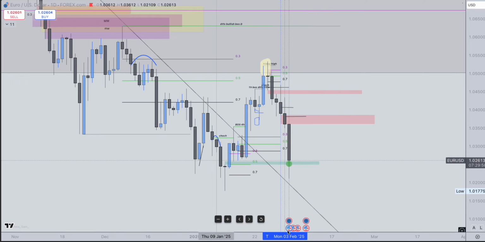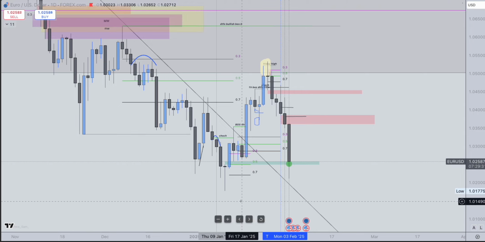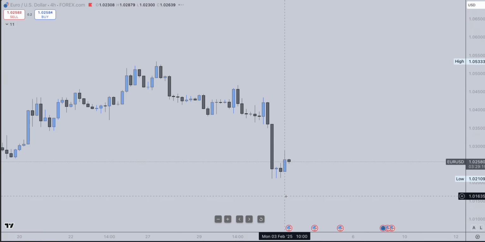Change in character means a trend idea. If the trend is supposed to be bearish, then we would need a change in character on a lower time frame to ascertain that there could be a bullish reversal to break a bearish trend line perspective. But of course, it depends on where price has hit. If price has actually hit a high time frame demand or support area, then it's something that we can look to trade higher. So let's go through a bit more.